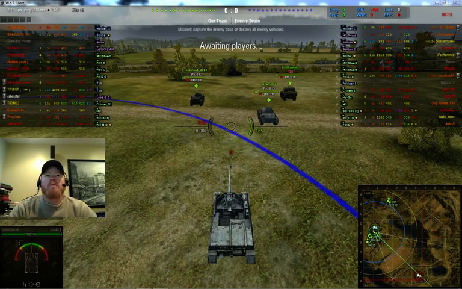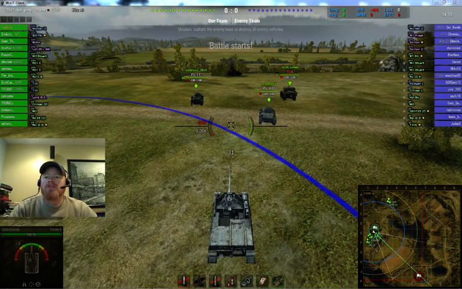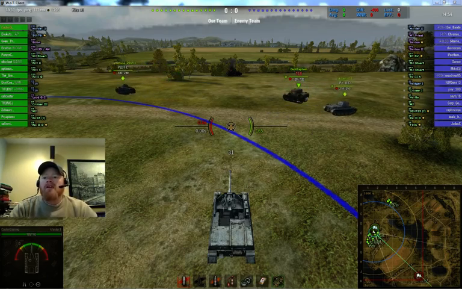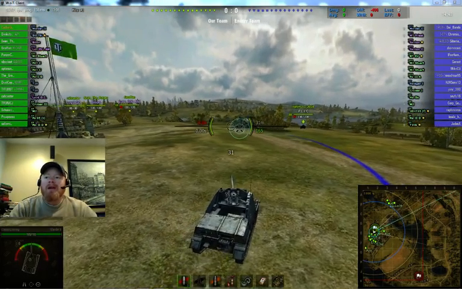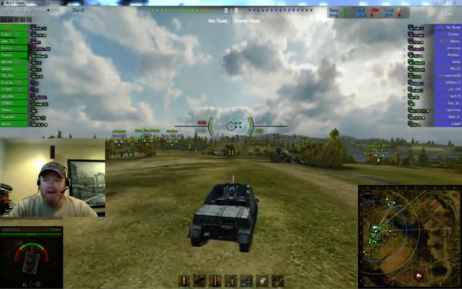So while we wait on players here for this to start, Malinovka's a map I really don't like that much. It's kind of campy, but where people normally set up at is anywhere from about the G1 line on the north side to about E3, and on the south end of the field starts over here at around K3, and it runs all the way out to around H5.